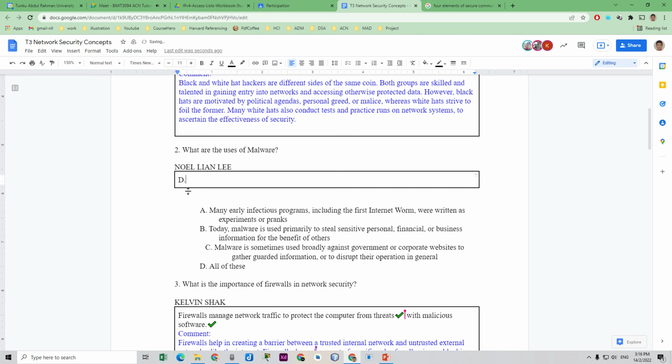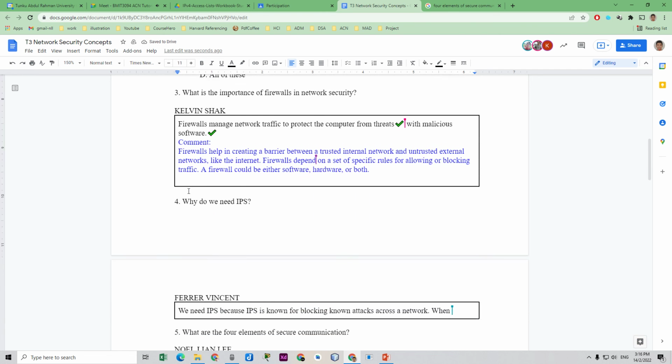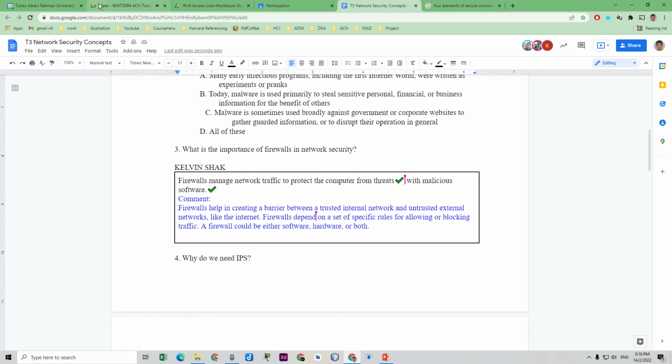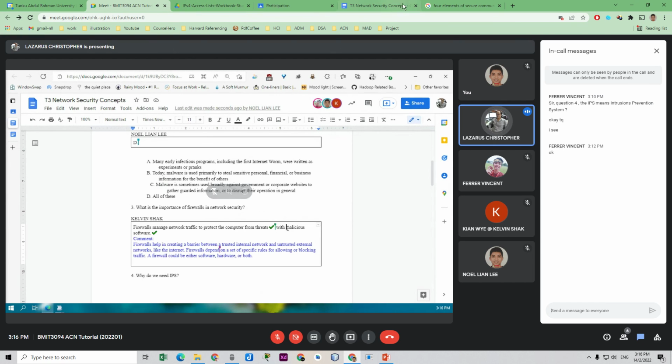And for question 3, Calvin, right? So you have to generalize your answer a little bit. Malicious software, yes, it can be.